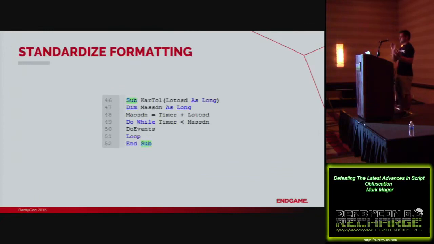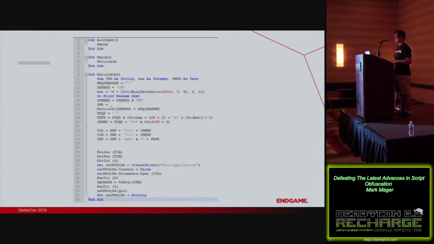If we start to standardize the formatting that's involved here, things will become a little clearer after that. This is more just getting the indentation correct, getting the standard coding conventions to line up, and just making things a little more hunky-dory. So that's what the first 40 lines of code look like if we just get proper tabs in line.